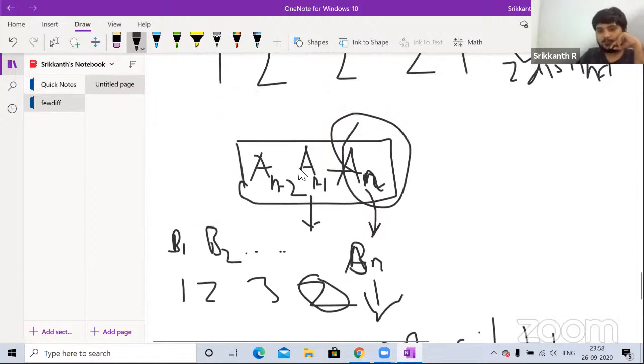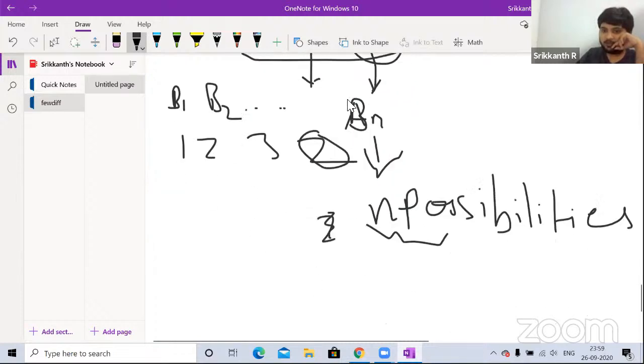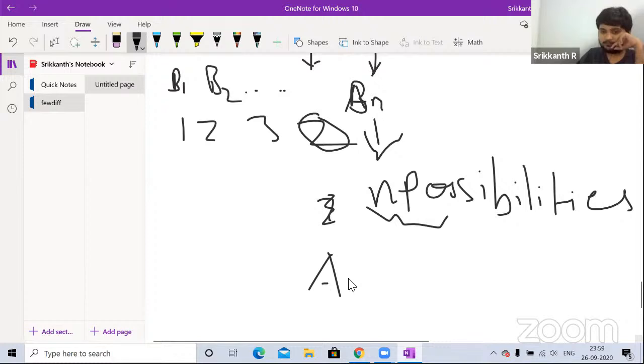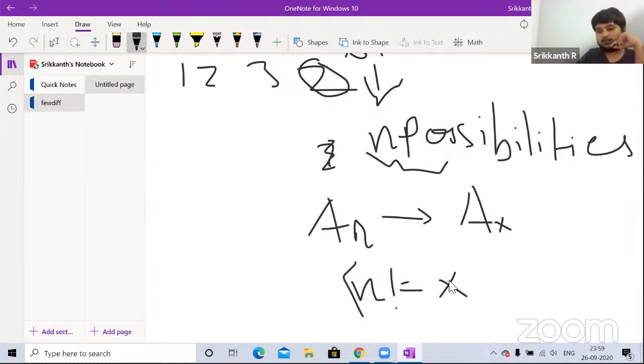So let's say that I'm going to change an to ax. The cost for this operation is 1 if n is not equal to x. If n is equal to x, then I don't have to perform any operation and get the same.